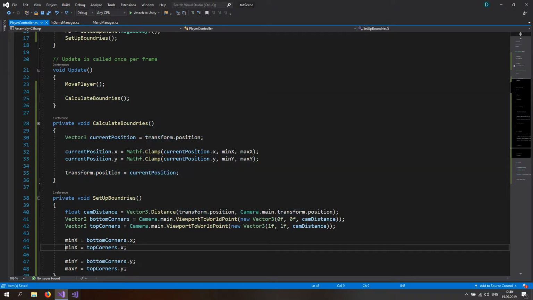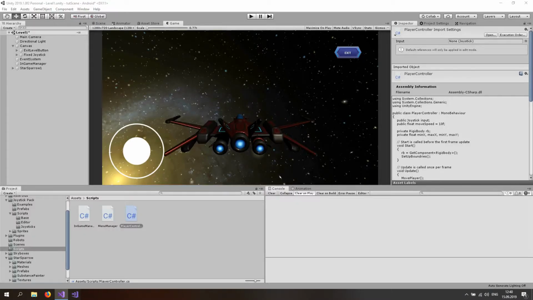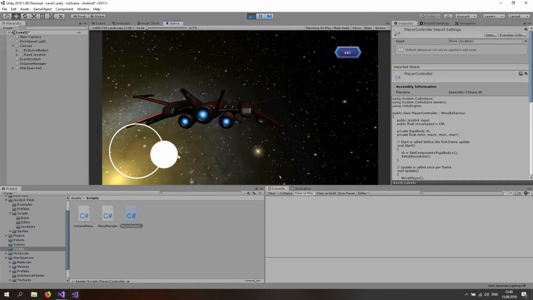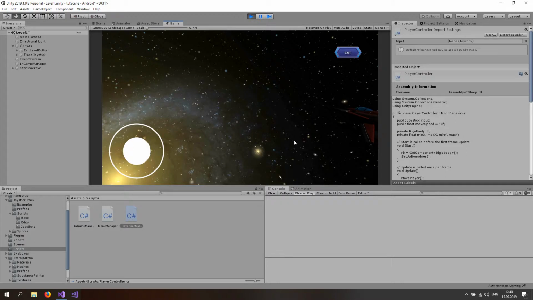So I just noticed that I had a min x and min x down here, so just rename the second one to the max x right here. So the min x is going to equal the bottom corners and the max is the top corners right here. Sorry for that. So go back to Unity and let's start the game. So we still can move around with the player freely, but now if we go to the right, it's going to stop at some point. Even if we want to move, we still can see the spaceship right here.